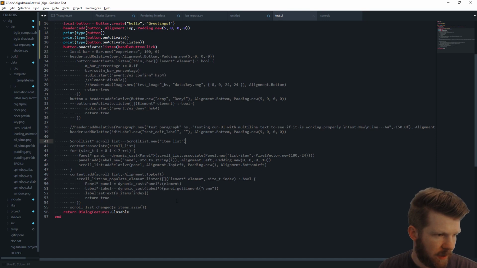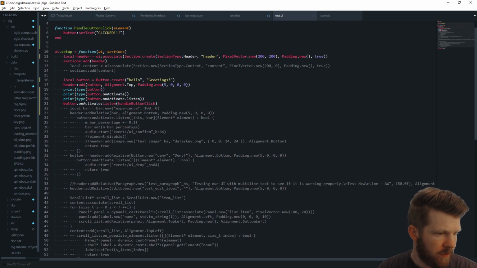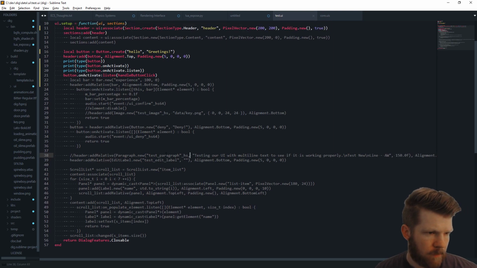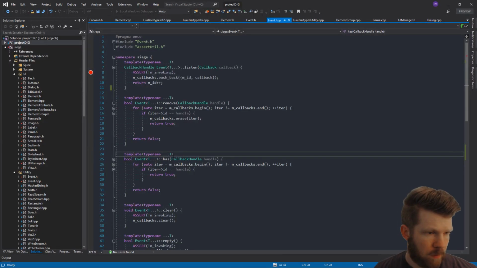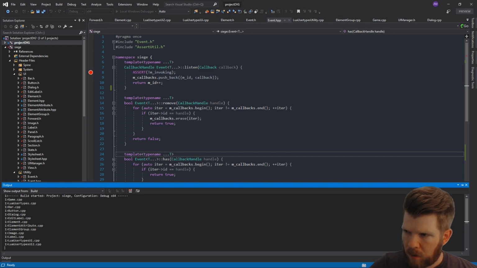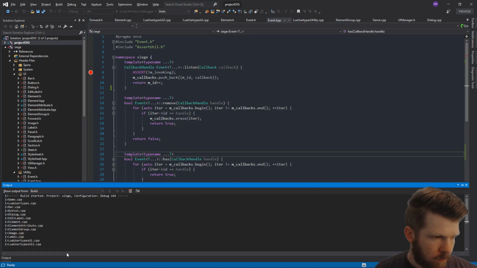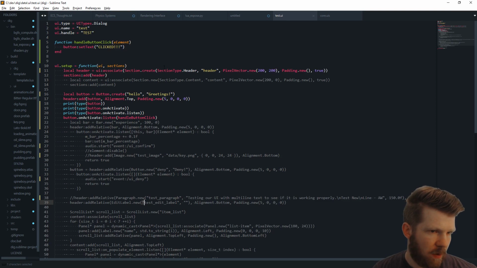Mostly it's the callbacks. Yeah, so I think that's just our goal right now, trying to get this test UI implemented, and then we should be fine.